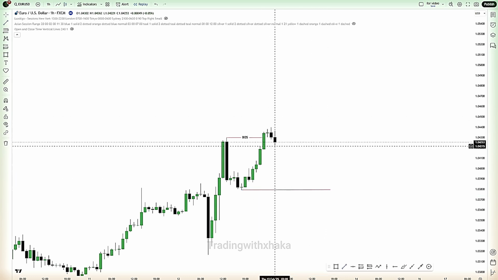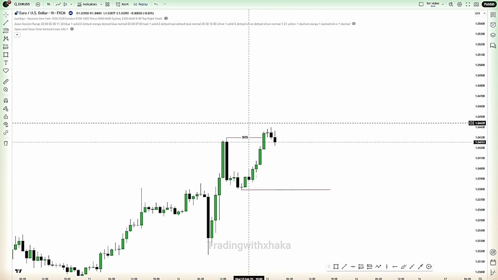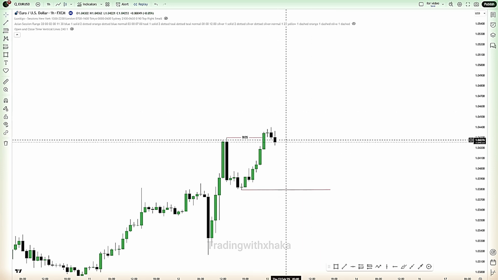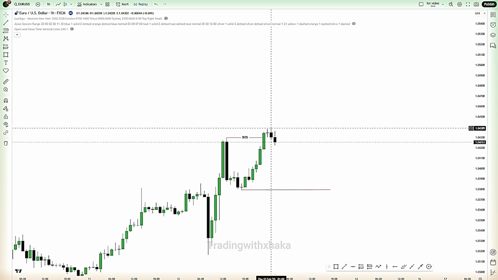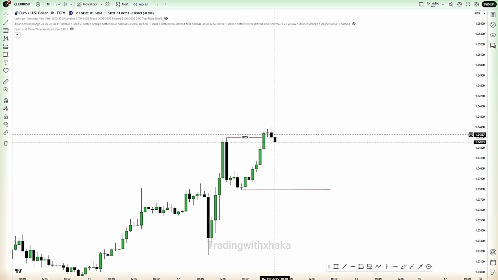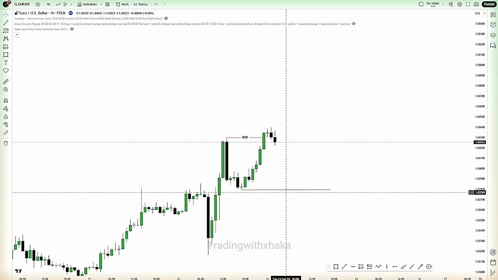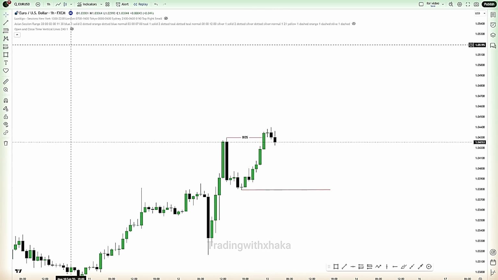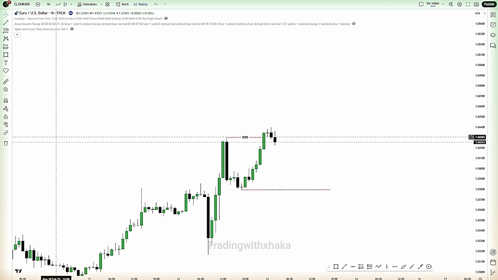Because there is no high time frame liquidity sitting here, we have to move down to the 5 minutes time frame to look if there is any equal high or relative equal high here before we can wait for a sweep to happen. Because if there's no liquidity sitting above here, we're just wasting our time and it doesn't meet our criteria for this strategy. So on the 5 minutes time frame, let's see what happens.